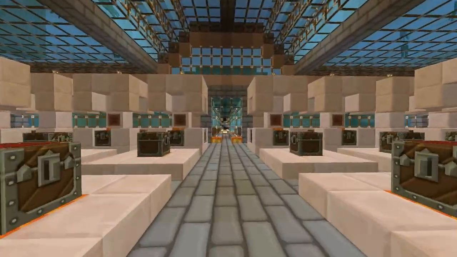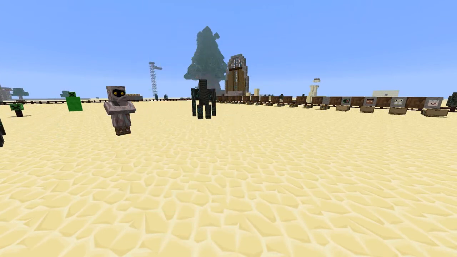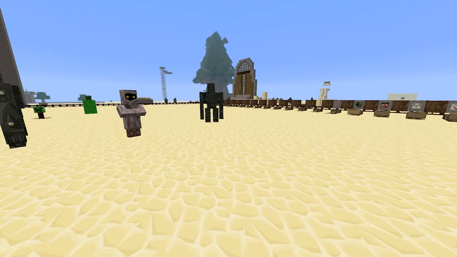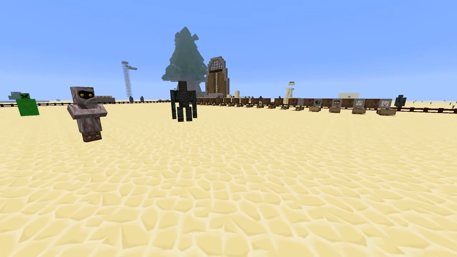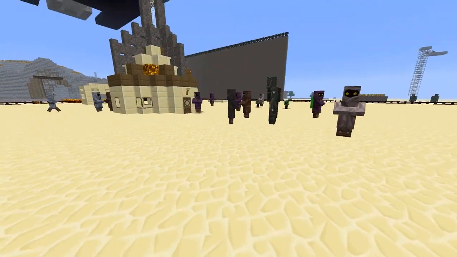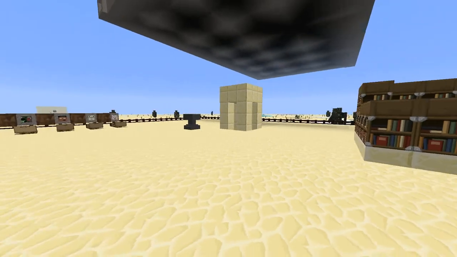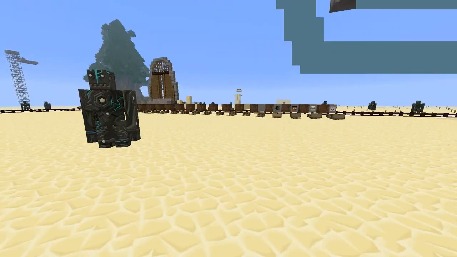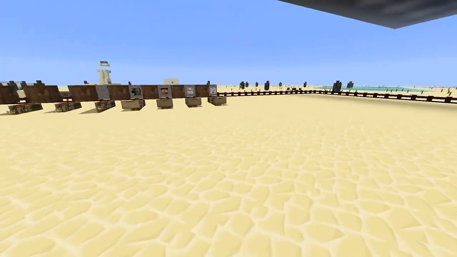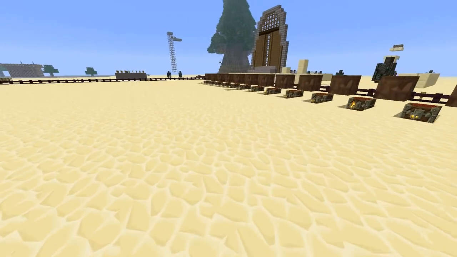Off to the next thing. Okay, now we're in my test world, where I have some other things I've been working on in creative and in MC edit, and I'm going to be showing them off because they show off my imagination and creativity, I guess. First off we have the heads, not that interesting.